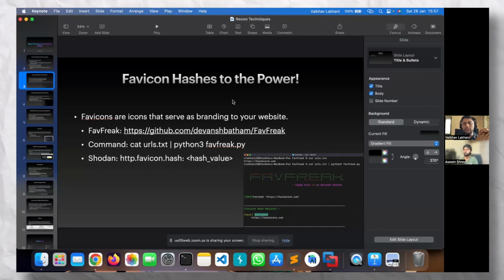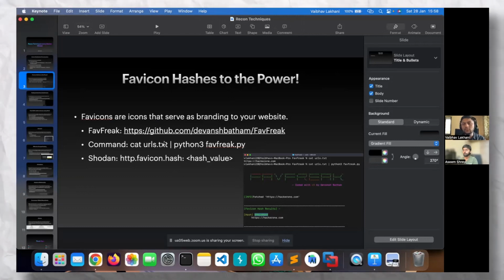It's not just limited to Shodan. You can find it on FOFA, you can find it on Census, you can find it everywhere. If you even Google it, there would be some websites which would be displayed on the basis of favicon as well. So for this, it's very simple. How do you calculate the favicon hash is the only thing which you have to crack.